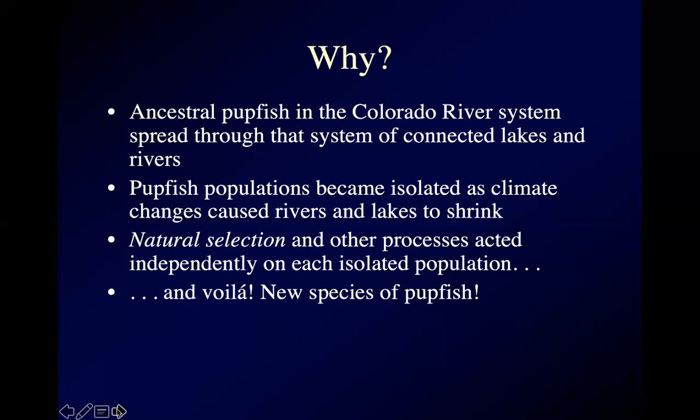In Salt Creek, the pupfish that can tolerate salt best will leave more babies than the ones that can't tolerate salt. At Fish Slough, the pupfish that could tolerate cold will do better and have more babies than the ones that can't. On and on and on, given enough time, only a few thousand years, in the length of time that humanity has lived in the desert, we have new species of pupfish. That's how allopatric speciation works.